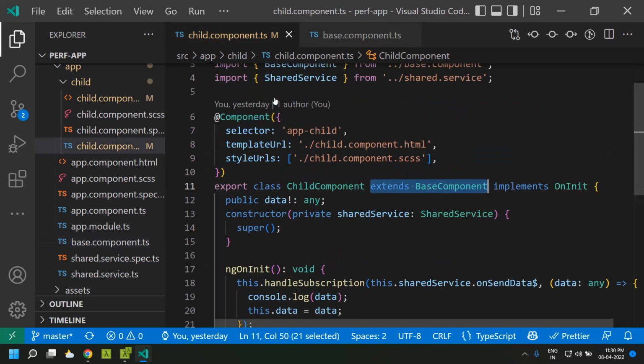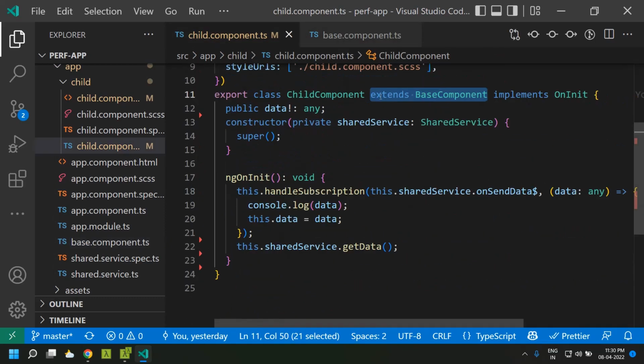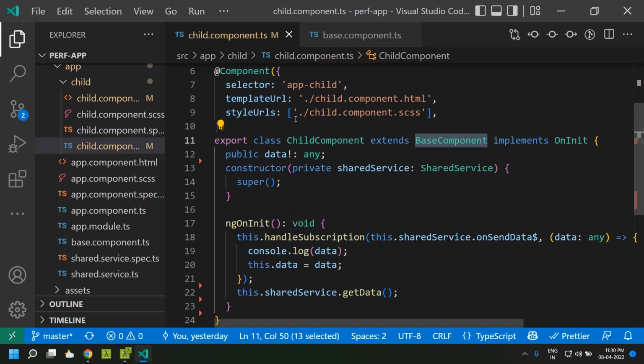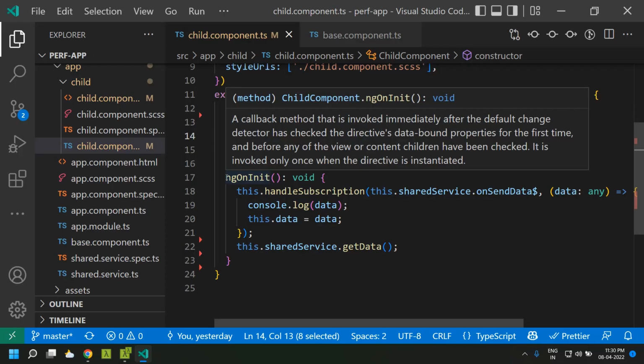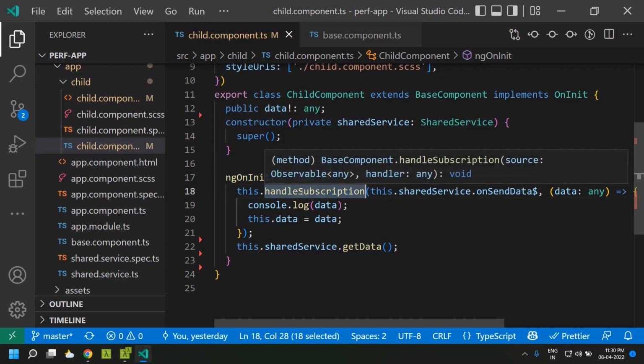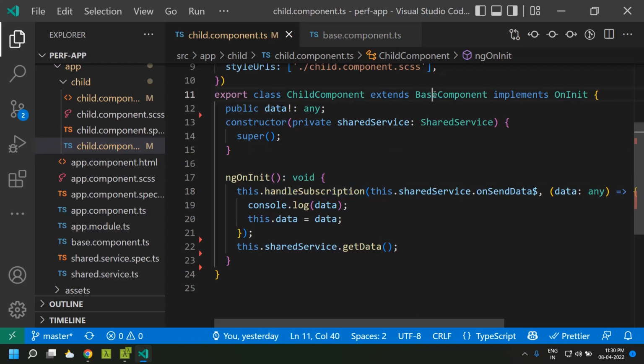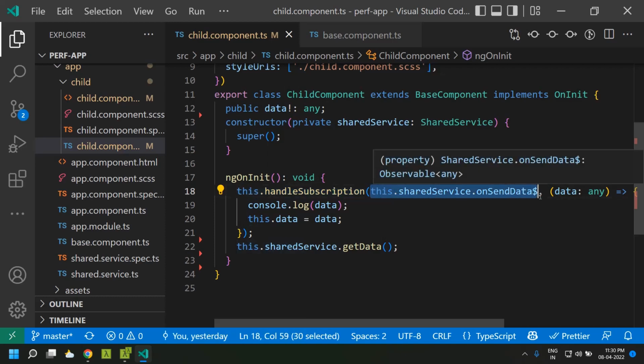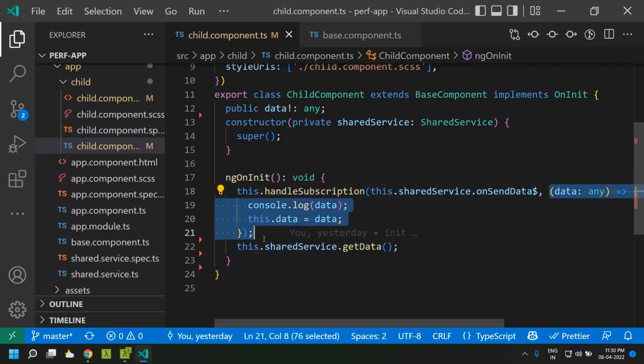So in the child component, if you see, I have extended the base component, and since we extend the base component, we need to call the super, and after that, instead of directly subscribing to our observable, I will be calling the handleSubscription method which is present within the base class. So here I am passing the source, that is the observable, and the corresponding handler, which is the code we need to execute.